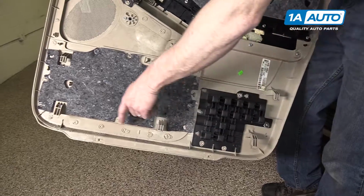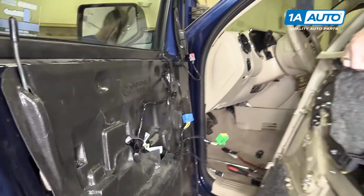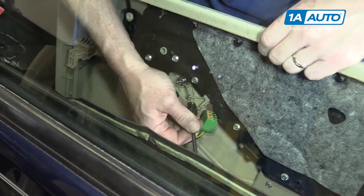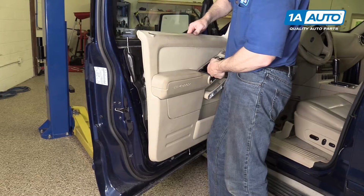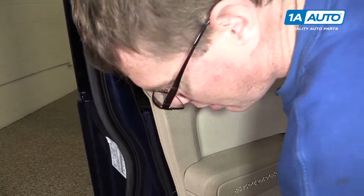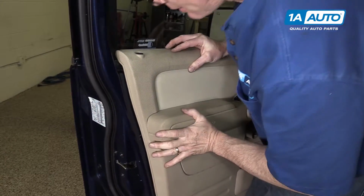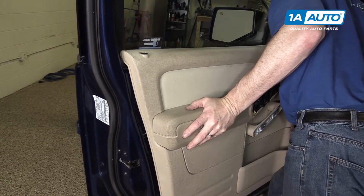The door panel has a series of hooks that go into slots in the door, so you can kind of put it into place. Make sure your harnesses go through. Put the cable into the door, pull it, push it through. Make sure your harnesses come up through. Put your door lock button in. Line up all those hooks. Just gonna make sure our door lock button goes into the hole. Okay, the hooks should all line up and allow the panel to be flush with the door.